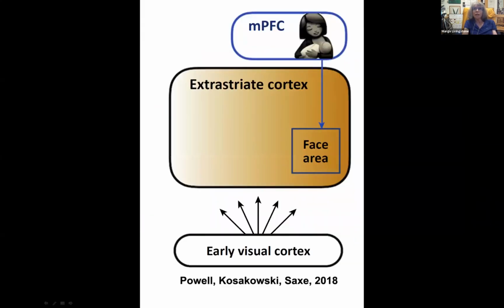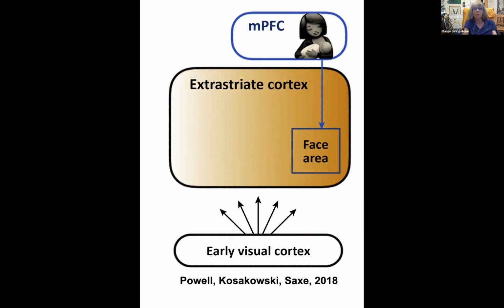So the interpretation of virtually all these studies is that there must be some innate predisposition of this region to become category selective, no matter what modality provides the input. It's not just visual, and that this bias is driven by top-down influences from some higher area in the cortex. In this study, a social area is proposed to provide top-down input that causes the face area to become selective for faces.